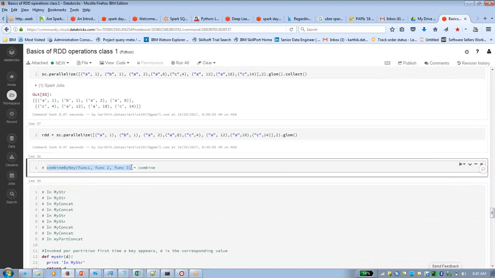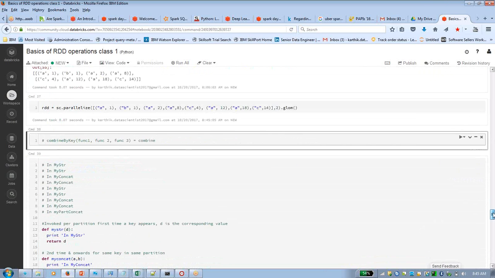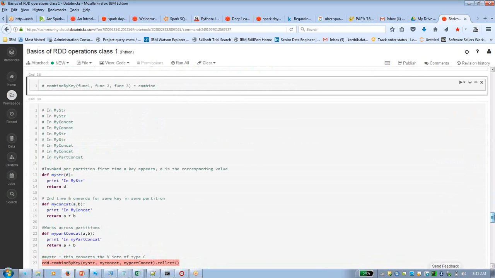The first function is pulling the keys' values. That is a common function for every operation you do. In every application of combine by key, the first function is fetching the values.